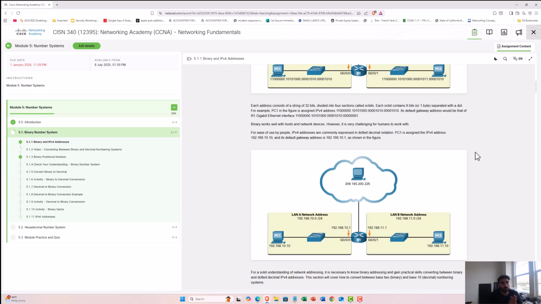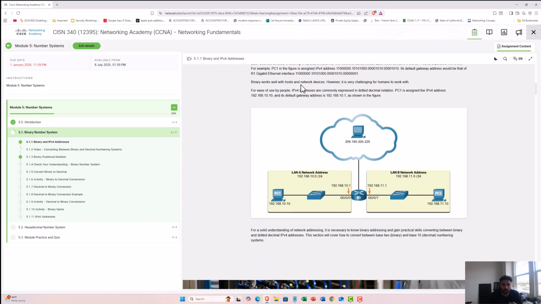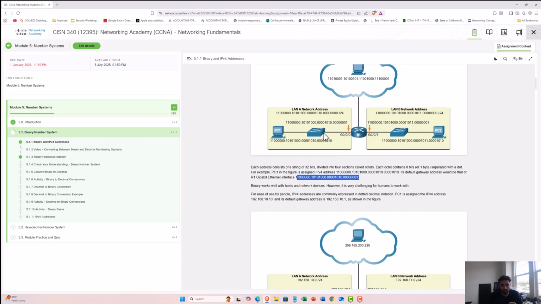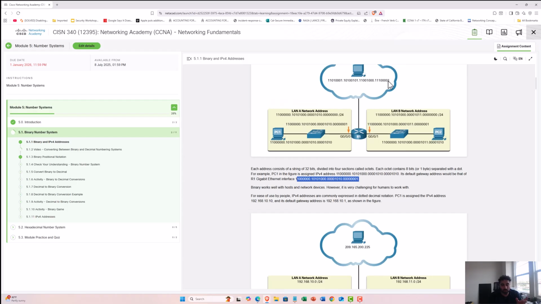So a 32-bit address, if you think about 32 divided by 8, that would be 4, right? So 4 octets. Or 4 times 8 is 32, because there are 4 octets and 8 bits in each octet. So 32 bits. Now, usually in binary, it's zeros and ones, but when we want to convert it into a decimal format, for example, if we're talking about this specific string of 32 bits, this converts into a dotted decimal of 209.165.200.225.